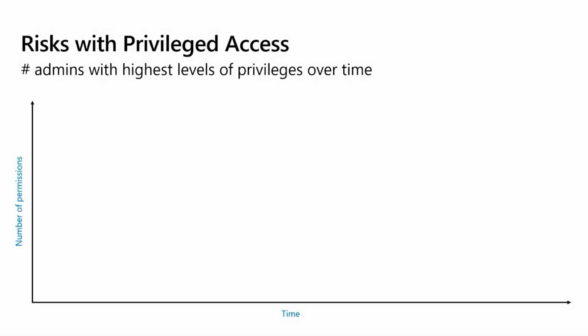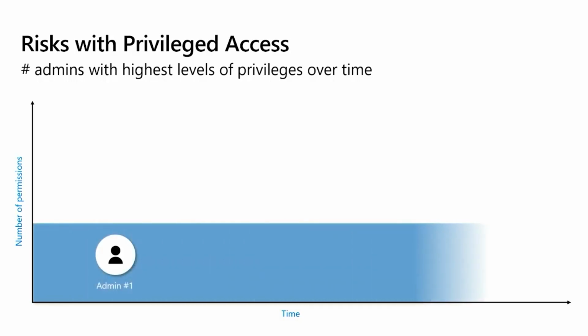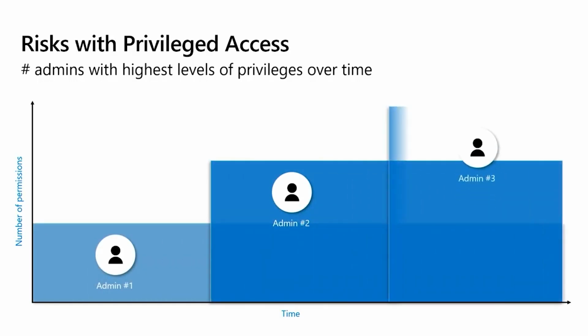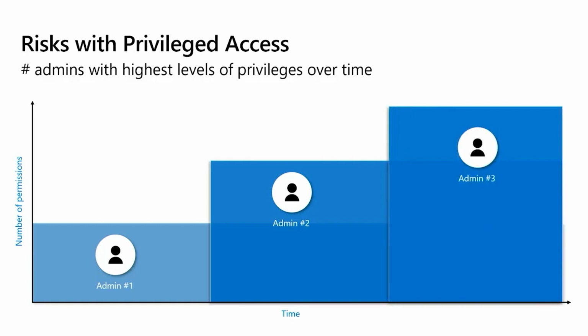Great, thanks Rohini. In Azure AD, we help you reduce your attack surface through multiple technologies. And like you just saw, conditional access is one way which helps you by putting checks in place like location and device requirements when users are accessing applications. But another risk vector is your users with privileged roles. These are the folks that have lots of permissions, and if they get compromised, can cause extensive damage to your environment. Over time, your admins may amass even more permissions that can add to the risk posture of your organization.